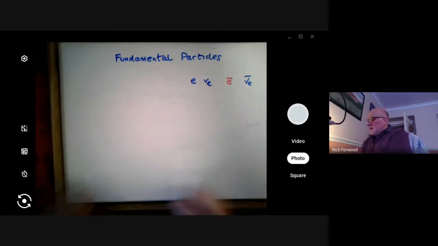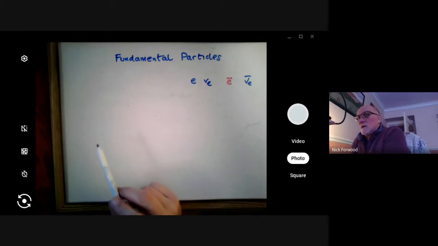However, they are naturally formed in what are called cosmic ray collisions in the upper atmosphere. You don't need to know too much about this, but it's of interest. So what are cosmic rays? Well, cosmic rays were thought to be rays of energy, but they're in fact not. It's a misnomer, a completely incorrect name. Cosmic rays are actually particles, the vast majority of which are ejected from the sun.